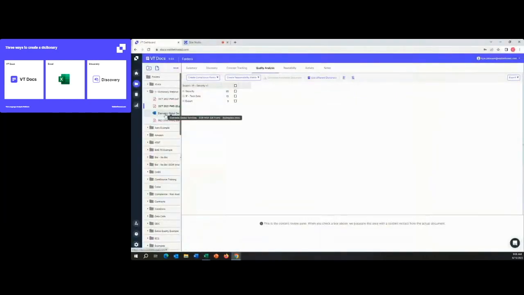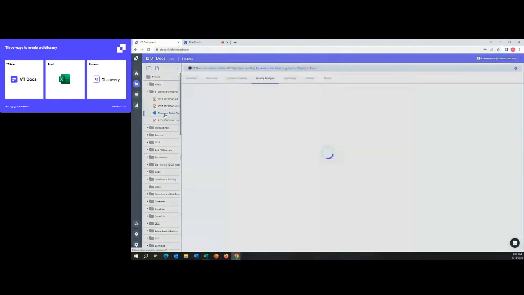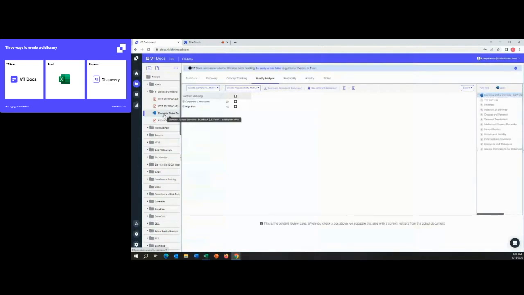Two more examples and we'll talk about how to create these. But like I said, I just want to make sure that we're being reminded of what these look like in action. This is an example that I don't think is utilized to the extent that it should be. If you upload a Microsoft Word document into VisibleThread, and this is a master services agreement, so if I have any contracts managers on the line, legal on the line, redlining can be pretty painful and tedious. It's time consuming.